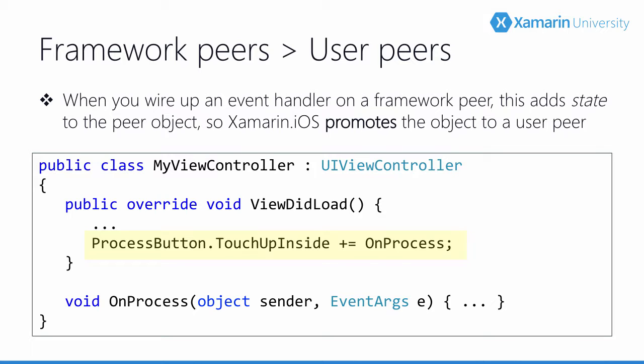And so here's our basic example. We have a my view controller in our view did load. We've got a button that we've allocated in a storyboard, presumably. We have a name assigned to it, so therefore it creates a property that represents that button. And we wire up to the touch up inside, and notice we're wiring it up to an instance method called onProcess. And this is fairly common code. This is the sort of stuff that you would do in any sort of UI environment. But it reacts a little bit interestingly in iOS just because of the operating system architecture.